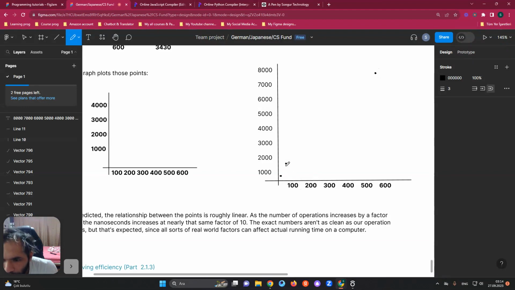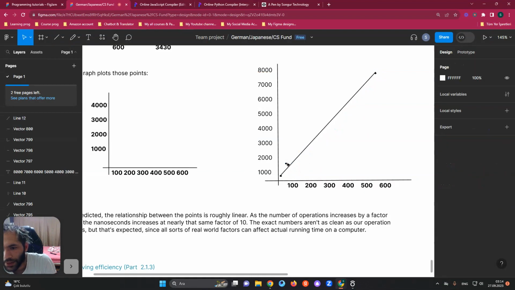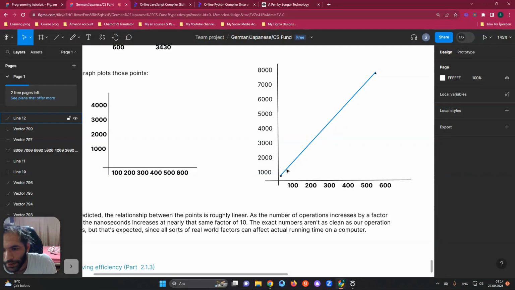Okay, if we think this is exactly here, let's say here, 60, then can we do it like this, maybe? Yeah, okay, just think this is here.